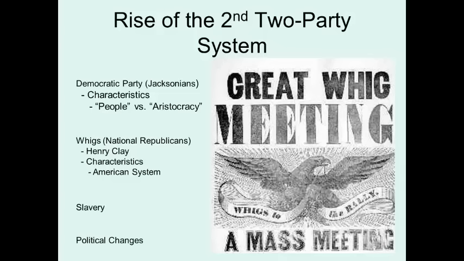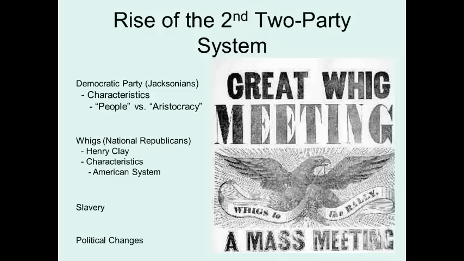Democrats also tended to separate America into two, and they divided America between what they called the people, and by people, they meant specific people. The people were farmers, planters, and workers. So America was divided between the people, who are farmers, planters, and workers, versus the aristocracy. And the aristocracy were also specific people. The aristocracy were merchants, bankers, and financial agents.